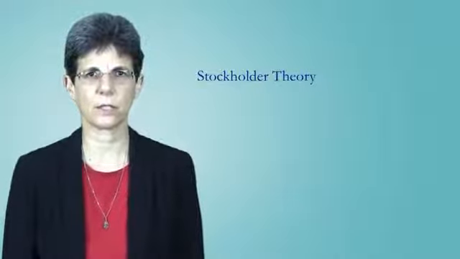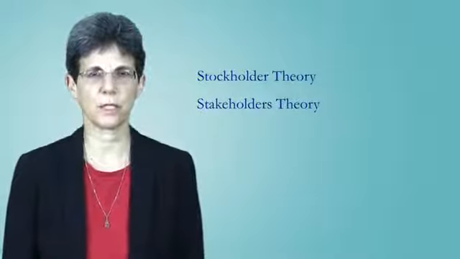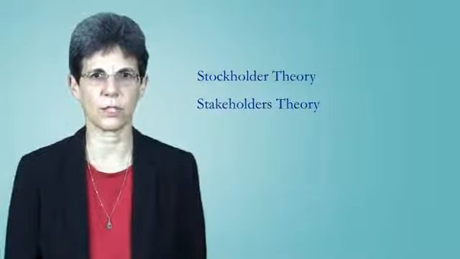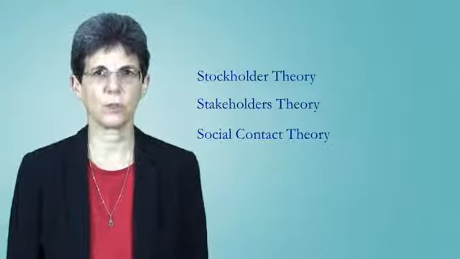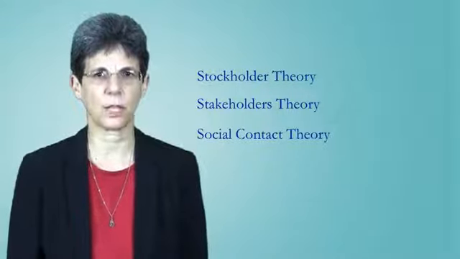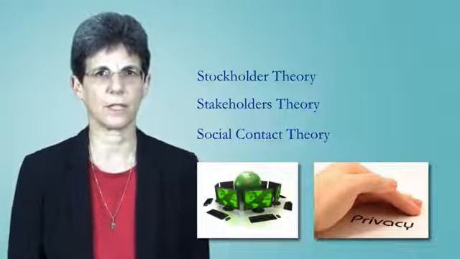The text presents three normative theories of business ethics: stockholder theory, which maximizes stockholder wealth; stakeholder theory, which maximizes the benefit to all stakeholders, including employees and customers; and the social contract theory, which is concerned about the value to society and incorporating areas such as green computing, dealing with privacy issues between people and government, etc.